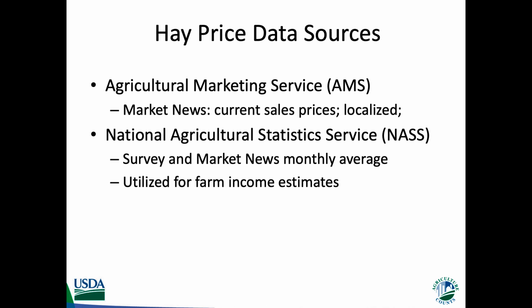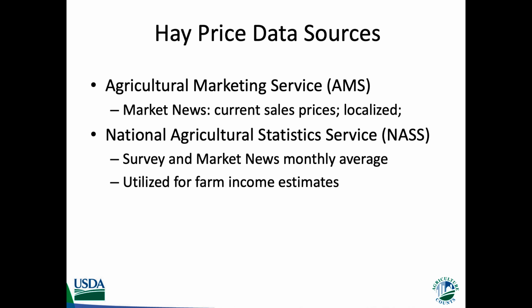For example, in Pennsylvania, they have a report based on 3 auction markets in the southeast part of the state. So it probably doesn't reflect what's going on in the northeast or the western part of Pennsylvania, for example. Now in Kentucky, we do have the weekly grain and livestock market report that the Kentucky Department of Agriculture publishes. They do publish reports of hay prices from independent auctions in the state. It's not an official USDA report, but it's a good report to take a look at. I did not utilize any of this in this report, but that is available as well. You can subscribe to that or look at the Kentucky Department of Ag website for that information.